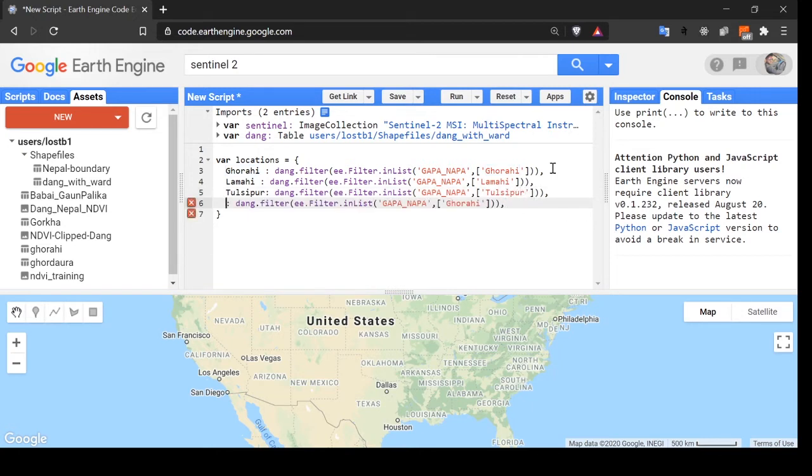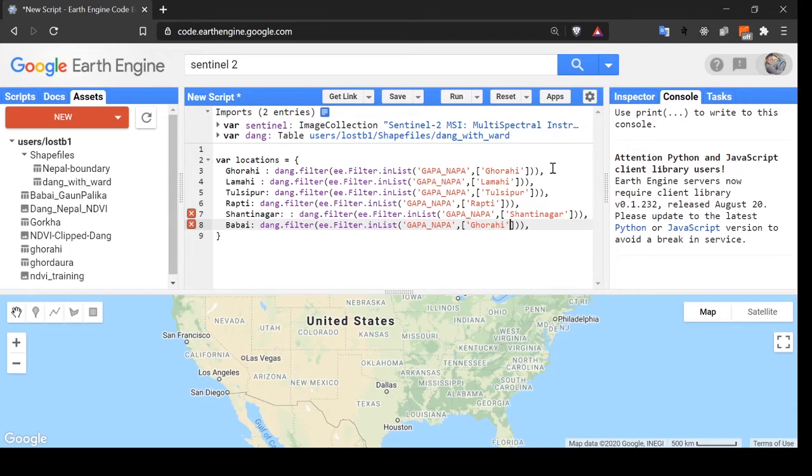Again, this one will be Rapti Gaonpalika, Rapti, and the next one is Santi Nagar. This is going to be Santi Nagar.